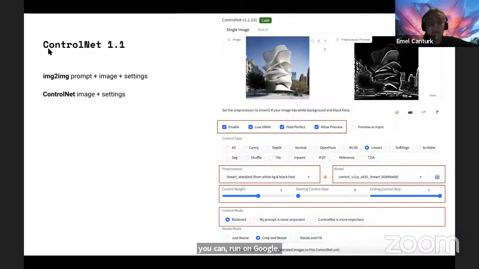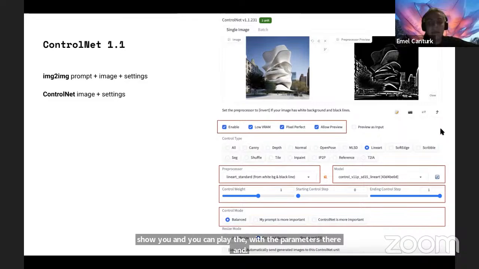I can briefly show it also. This topic is not included in our workshop, but I can just show you, and you can play with the parameters there and try to make some videos. Okay.